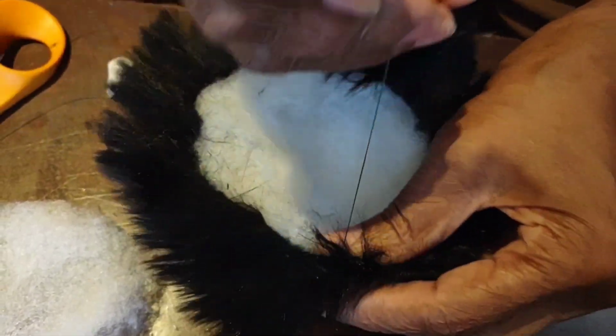Okay, so while you guys are doing that, I'm going to look for a piece to put on the inside. So I have a piece of scrap cashmere. This is going to be warm and soft against my ear.